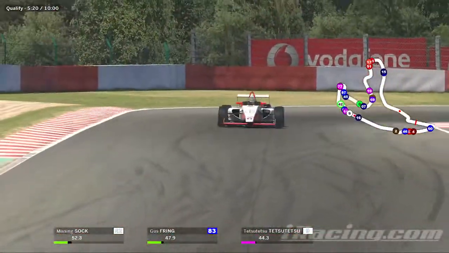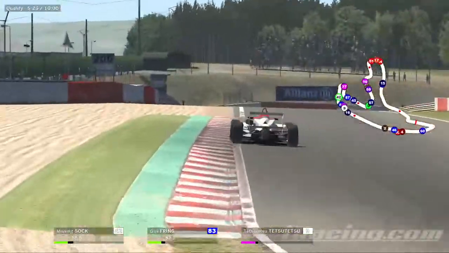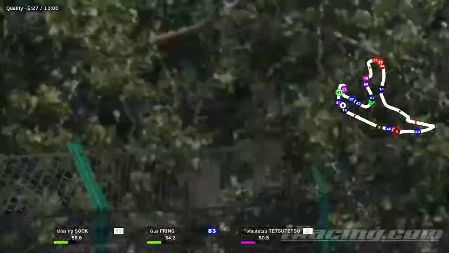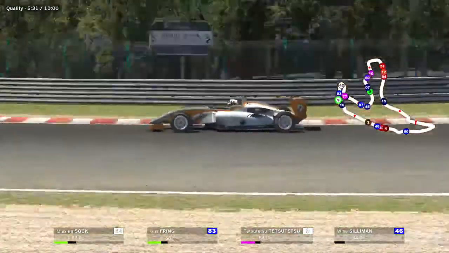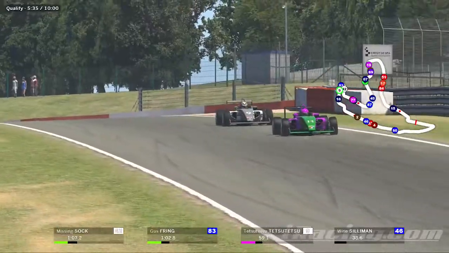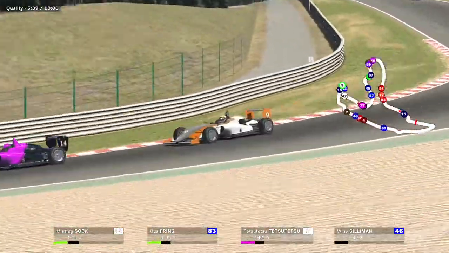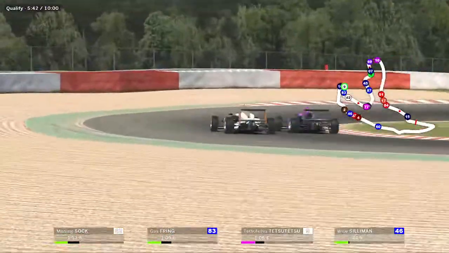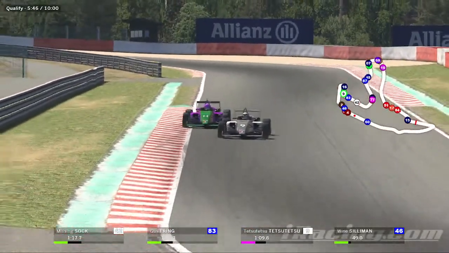Currently, Gus Furring is slower than Missing Sock. Tetsu is the fastest out of the 3 currently displayed on our screen, but he is going to get slowed down by the 14. So Tetsu may be forced to abandon this lap and wait all the way around again for the next opportunity.